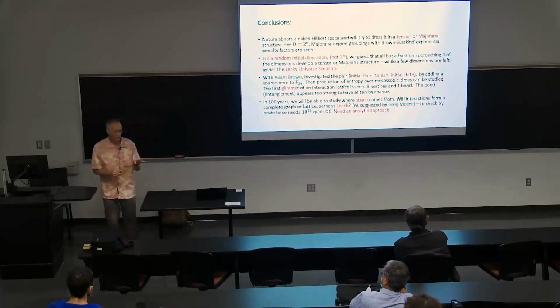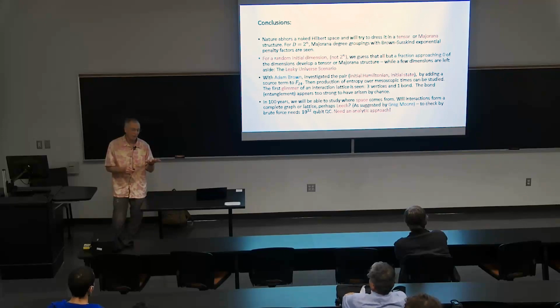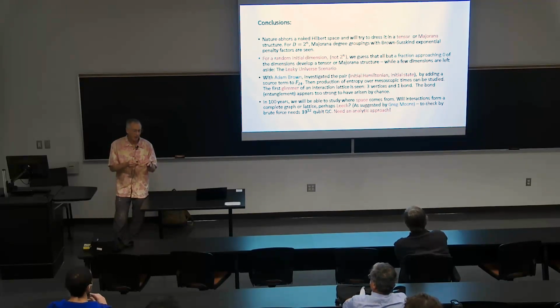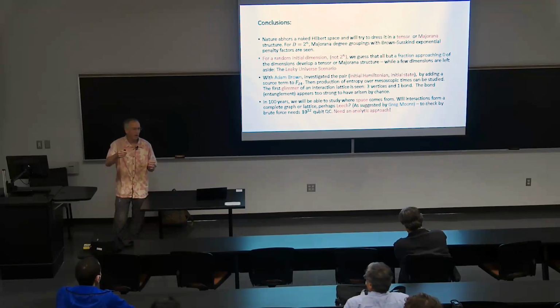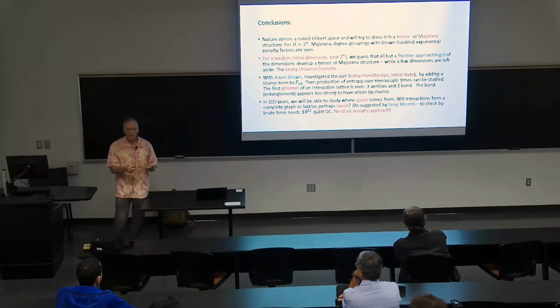But Greg's idea was, well, maybe what you'll see in this initial state, or the initial Hamiltonian, is that the interaction is not all-to-all, but the local degrees of freedom start to sort of get exhausted. They can only interact with a certain number of friends, and that's what eventually describes the microscopic structure of space. That would be the idea, that a limited amount of interaction could eventually be where space-time, or space, comes from.